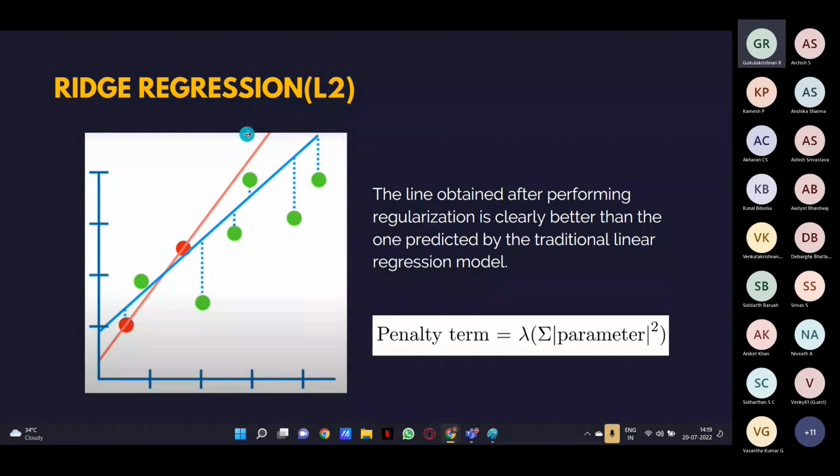We have huge variance in the case of the red line and very little bias, and when we introduce a bit of bias we get the blue line, and now the variance is much lesser compared to the red line. That's the basic principle behind regularization. So we can see that the blue line is a much better fit.